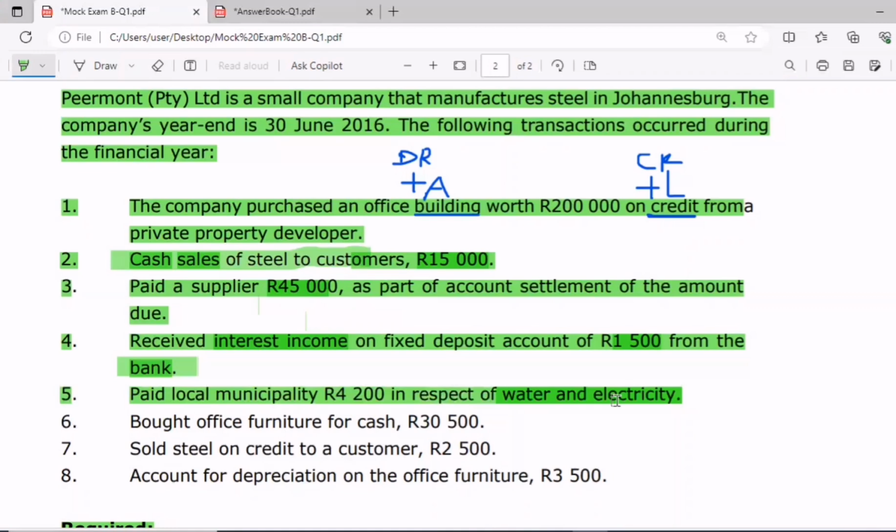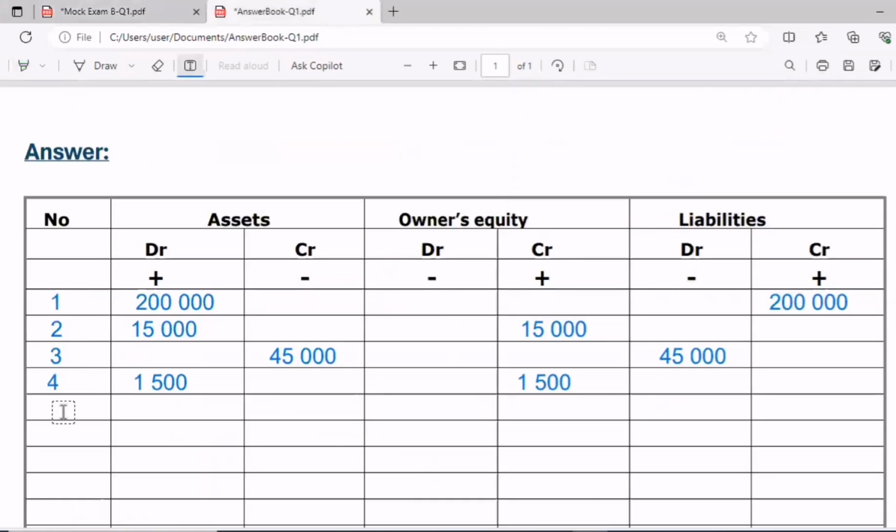So you should remember the principle now. All expense accounts reduce the value of equity. So if you have an expense account, you should know that it will decrease the value of equity. So now 4.2 is being paid to the municipality. So our bank balance is getting reduced. Mind you, bank is an asset. So the balance is decreasing.